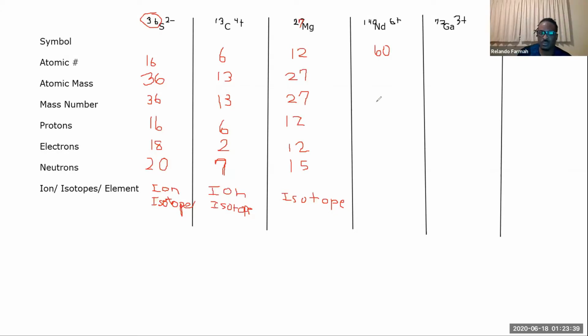Joanna, since you ignored me at first, you're going to help me out. What is the mass number? She's still going to ignore me. You're not going to give me any love. Is that the way it is, Joanna? Okay. David. Atomic mass. Atomic mass 140.